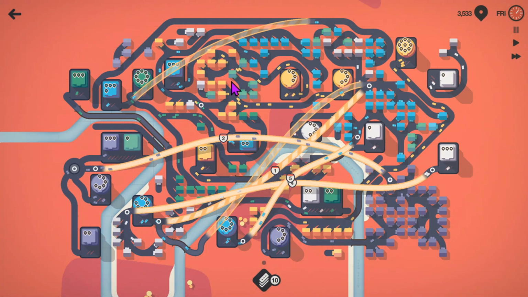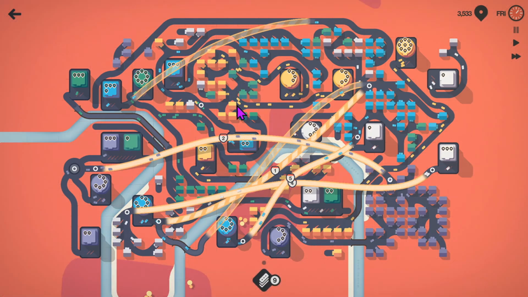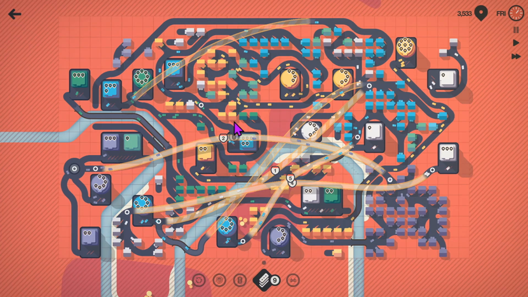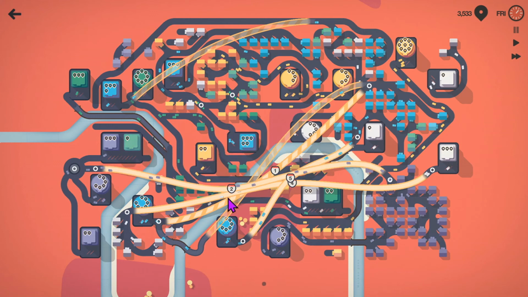How do we get these connected? I don't think we can actually. Can't get the yellows connected with that and get the greens out. So we might as well just connect the greens here. Set of traffic lights. We've got yellows, whites and greens are going to be then connected.